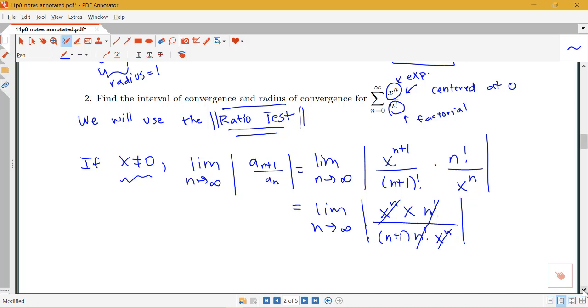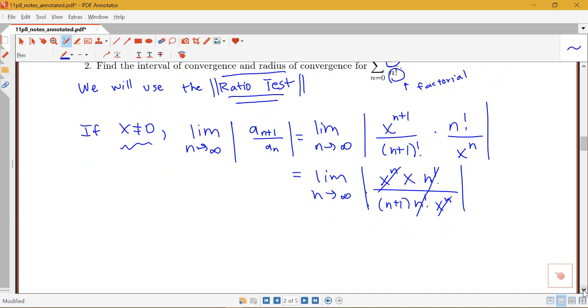So the absolute value is really important to keep around here because x could be positive or negative. So we need to rewrite this as our limit as n goes to infinity of the absolute value of x over n plus 1. I can bring the n plus 1 out of the absolute value because n plus 1 will always be positive. Okay, so this is saying what's the limit as n goes to infinity of some non-zero number x here divided by n plus 1 as n plus 1 is getting bigger and bigger and bigger. Well, no matter what this x is here, it's some finite number divided by something really big, that limit's going to be going to 0.